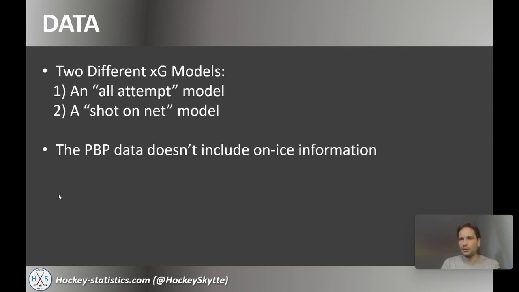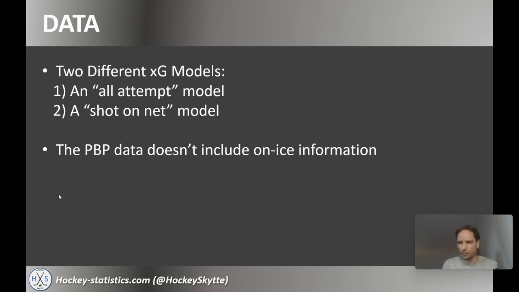On the other hand, when we're modeling goaltending, when we're looking at goaltenders, we don't want to credit the goaltenders with shots that miss the net. We don't want to credit goaltenders where the shot is blocked. That's not something the goaltender has any effect on. So when it comes to describing or modeling goaltending, you want to use the shot on net model.